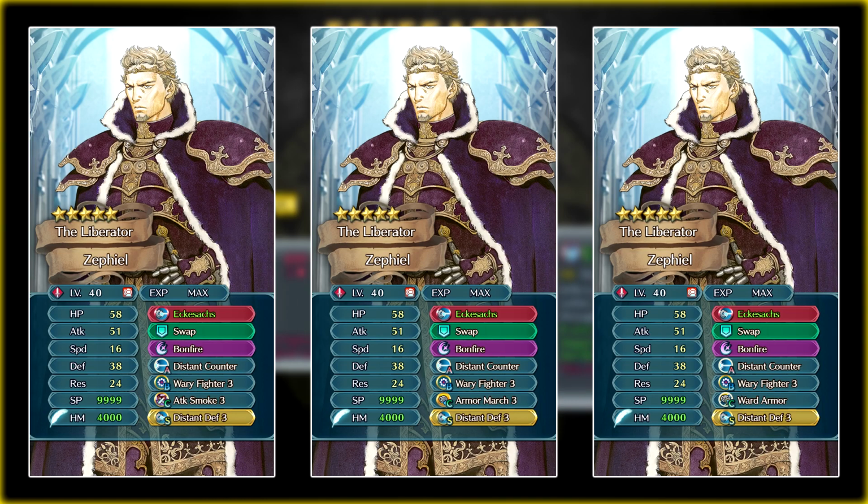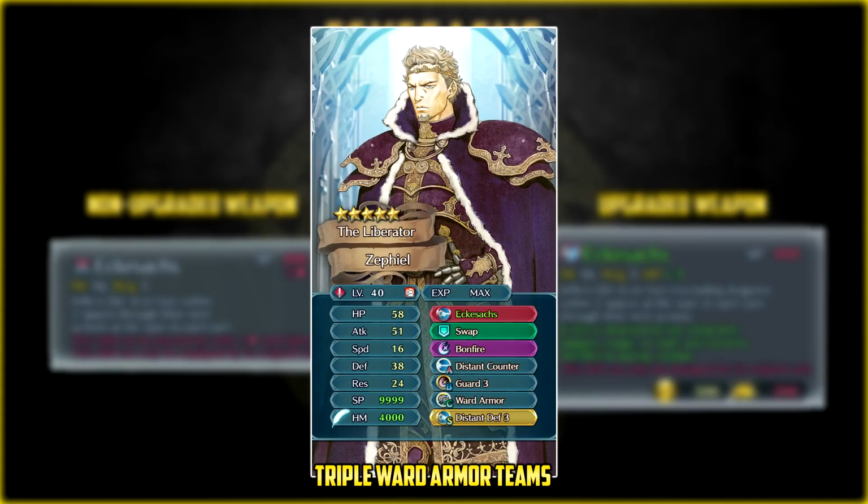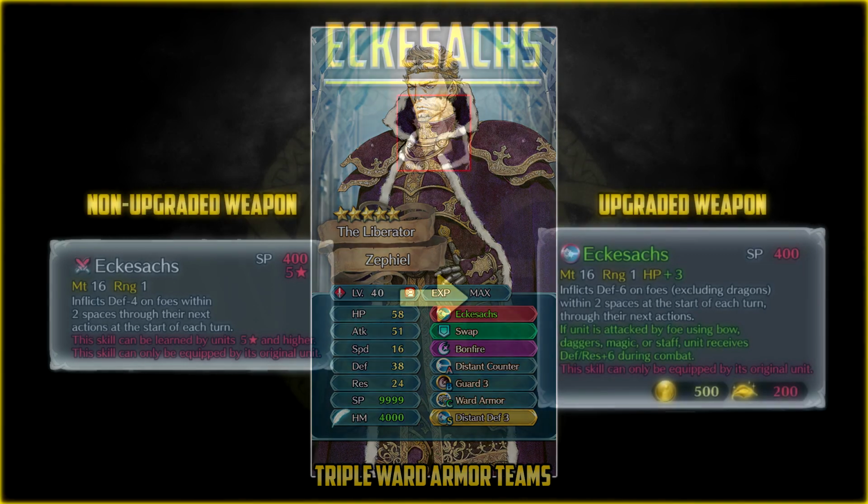The assist is flexible. For the special, you want to keep the cooldown as low as possible since he can't really generate charges quickly due to Warrior Fighter, so Bonfire should be good enough. C slot is where it gets a bit interesting. It depends on the team composition, of course. You can go for Ward Armor, Armor March, Attack Smoke, or even Panic Ploy. If you are running him on a triple Ward Armor team, it wouldn't be a bad idea to swap out Warrior Fighter for Guard, since specials would be the only thing really hurting him at that point.